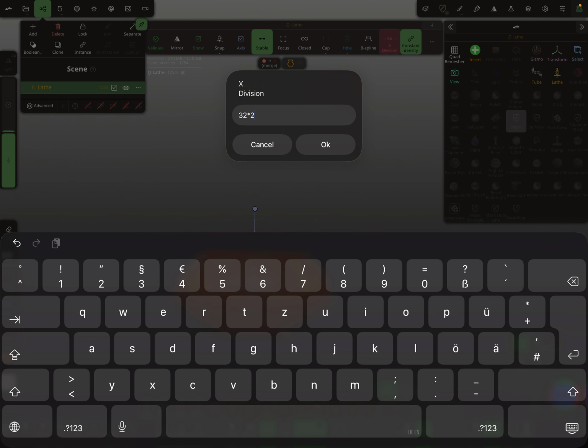This step is important. Or you can also type in 64, but it has to be a value that you can divide by 2. So this is not okay. Okay.